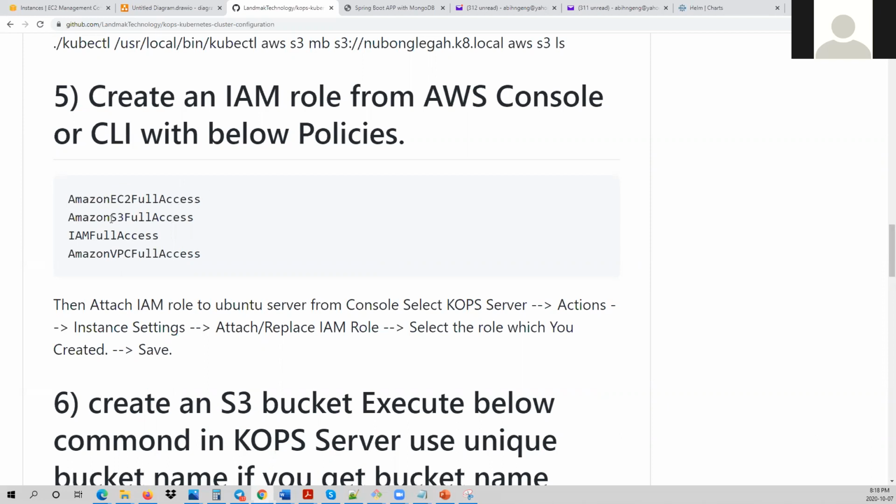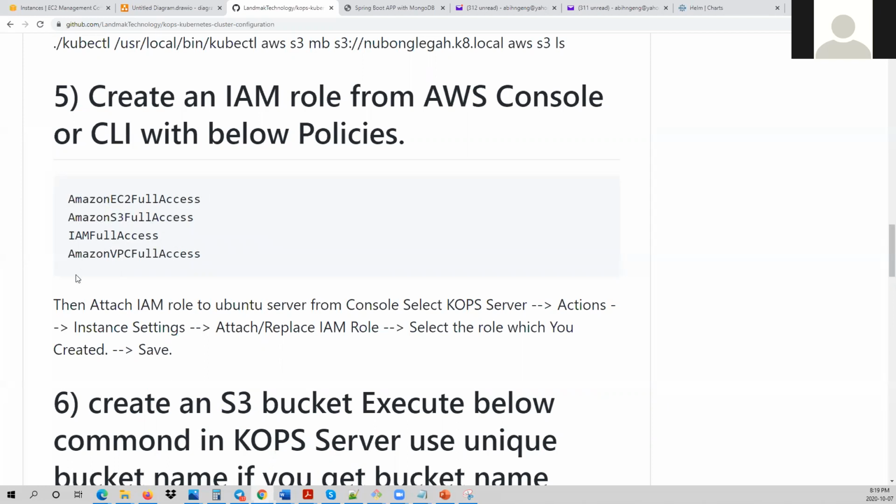Once we create our Kubernetes cluster, for us to be able to gain persistent volume, we are going to create a storage class in an S3 bucket. So for us to do that, we need to be able to create an S3 bucket.